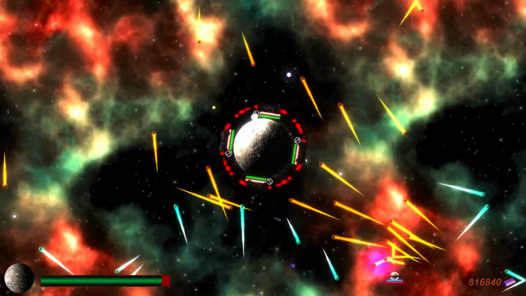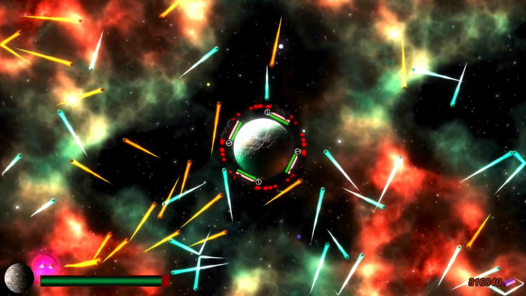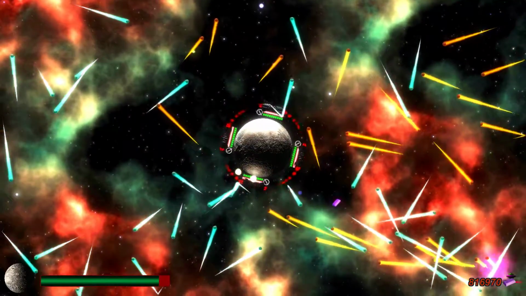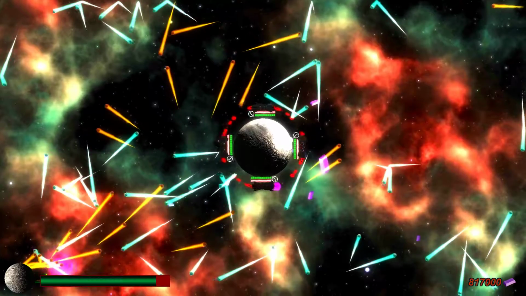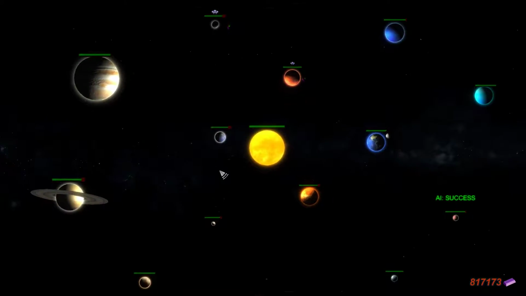Yeah, as far as I can tell, the ships seem to move as fast as you want them to with the mouse. And with this many things flying at me, I can't really make any clear decisions about where to put these ships apart from just spinning wildly.